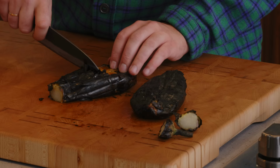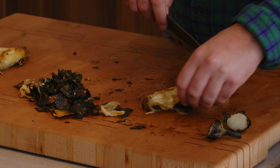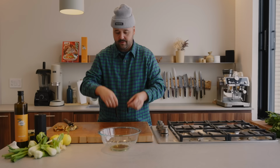There you go. See how easy that is? You see that little caramelization on the inside there? It's gonna be extra flavor. See? It's that easy, guys. All right, these are good to go. Eggplants on the side. Next, we have our chili peppers.